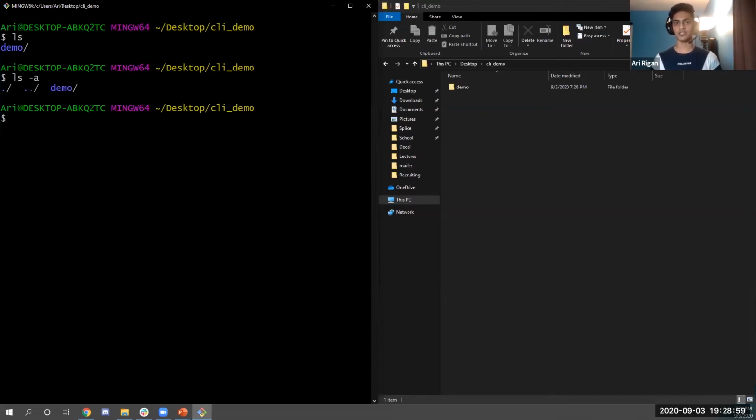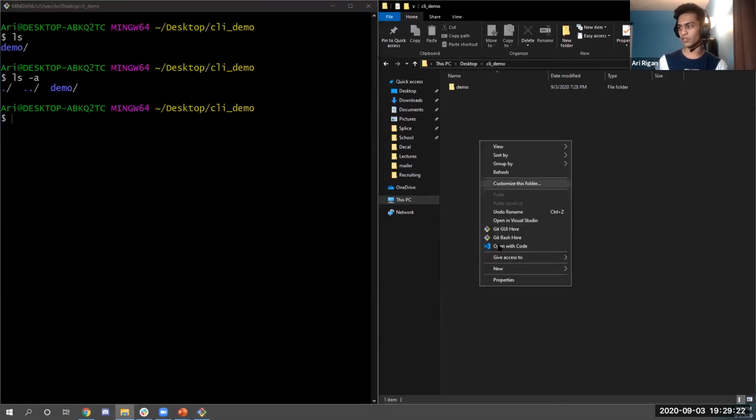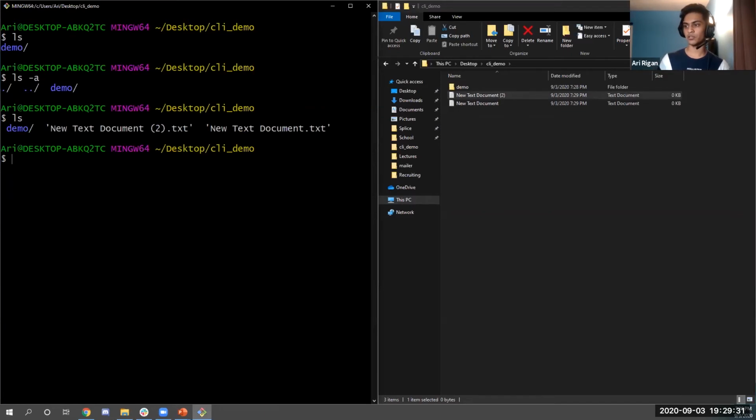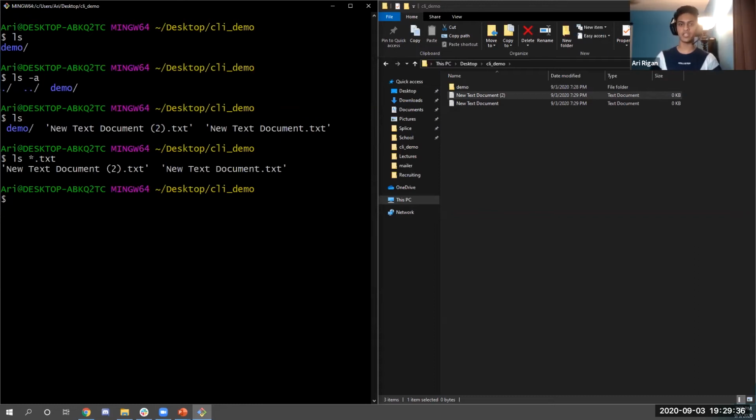And by all the folders, I mean that some folders and files may be hidden and not directly visible. Things like .git folders, which we will get into later, are hidden. To see them, we need to do ls -a or configure our system to show hidden files. If I want all the files with a specific file extension, I'll create two text documents here. This shows us the two text documents. If I want all the text documents, it's ls *.txt, and it'll show us only files with that extension.